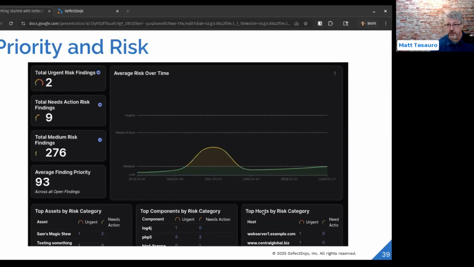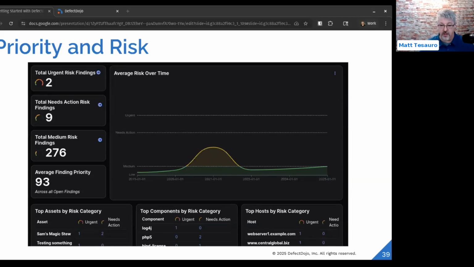And then I mentioned this earlier, the priority and risk that we add in Pro automatically to all the findings. Priority is a global measure. So across all of the things in Dojo, we're going to give you a numeric value of what the priority of this thing is. So obviously a higher number for priority, it's something you should look at earlier, right? And then risk is a bucketed version of those priorities. So what is urgent? What needs attention? What is not so urgent, right? We have our own built-in calculation. It ships with Dojo Pro.